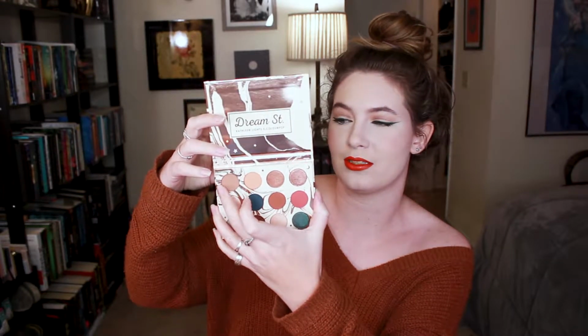The way that Colourpop does their eyeshadows is always a little confusing for me. I think they do it for YouTubers because if I'm pointing to this color, then the back lines up with this color, so it makes it really easy to point and read the names of eyeshadows, but if you are trying to flip it, then it can throw you off. So yeah, all the names are on the back of the eyeshadow palette, which is great though.